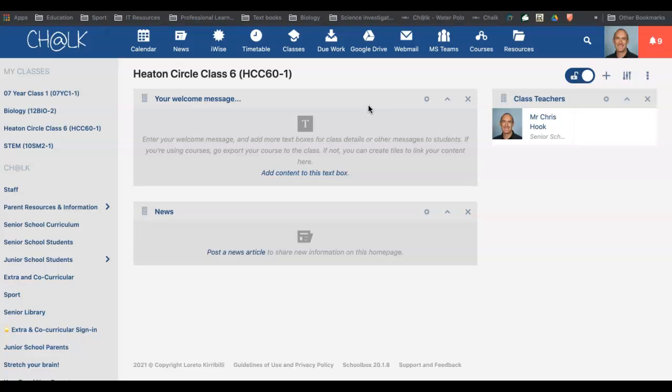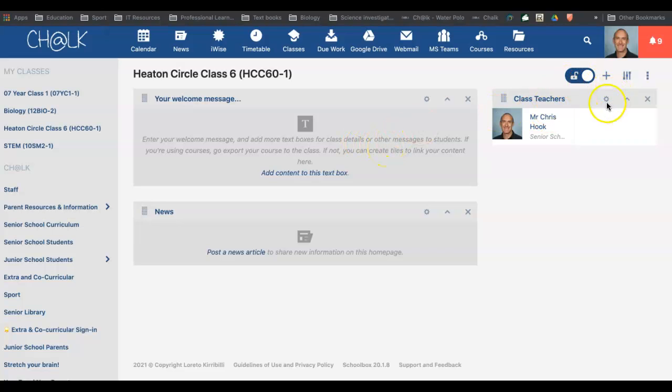There are lots of ways you could use it, and the beauty of this feature of Chalk is that you can then show parents at parent-teacher night or at a parent conference where students maybe have been slipping up, not getting their work done. But it's also great for positive reinforcement when you can show them all the times that the students are actually doing the right thing and doing their work. Now, anecdotally, I can tell you that parents love it when you can show them data. So let's get into it and show you how to do this straight away.